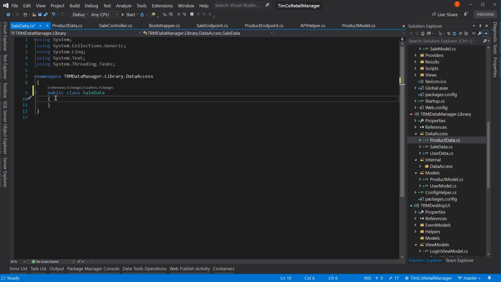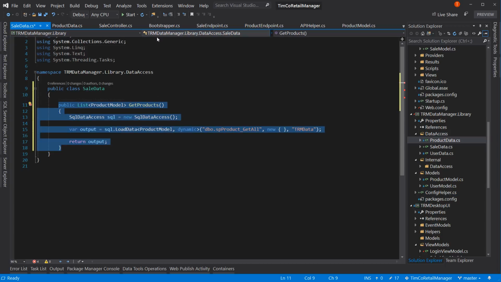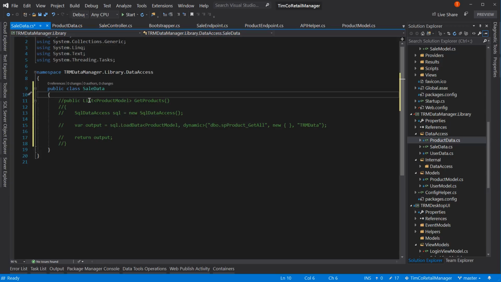Now I'm copying and pasting here mainly because I'm on one screen. I do have more screens than that. Actually I have one big screen I split into 4, but because I'm only recording one screen, you don't want to see all 4 screens at once, that'd be too much. So because I'm doing that, I'm copying and pasting. If you have 2 screens, what I would do is I would just drag this.